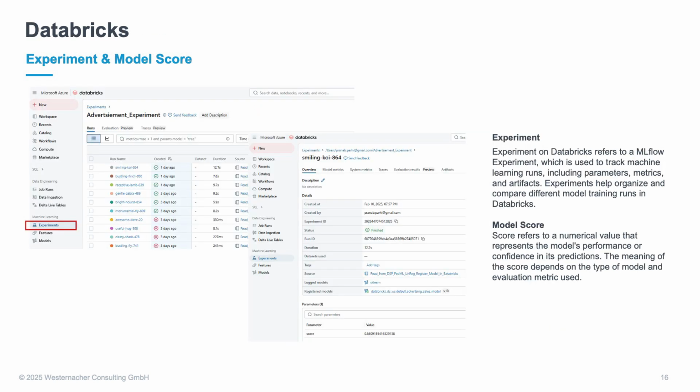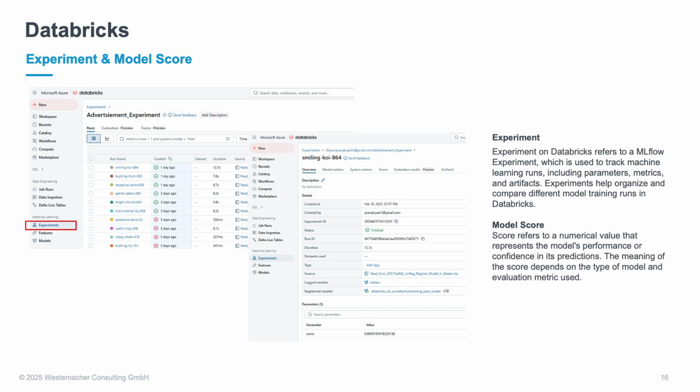And let's go to the experiment and model score, which we spoke about a little bit earlier. Experiment on Databricks refers to an MLflow experiment, which is used to track machine learning runs, including parameters, metrics, and artifacts. Experiments help organize and compare different model training runs in Databricks.